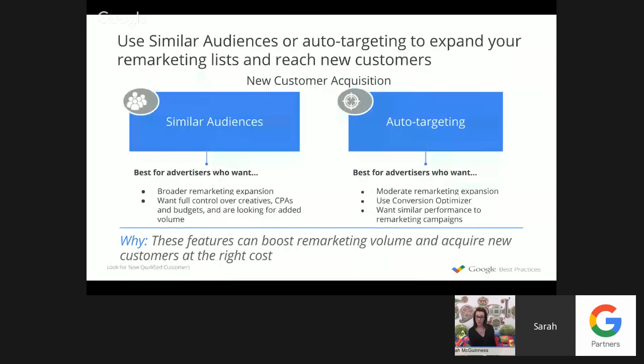So the two in particular that I'm going to look at are similar audiences and auto targeting. I hope a lot of you are familiar with these two products already, but let me elaborate a little bit further. If we look at similar audiences, for each remarketing list you have in your shared library, our system will automatically create a similar audience list of that specific remarketing list. It will do so based on a lot of different signals, such as what websites the user visited before, what ads they have clicked on, and basically these traits and characteristics are very similar to those in your remarketing list.